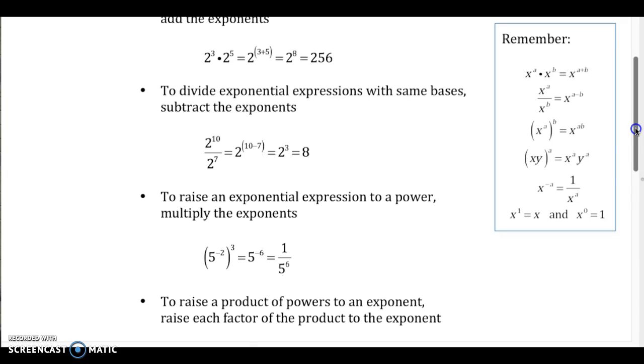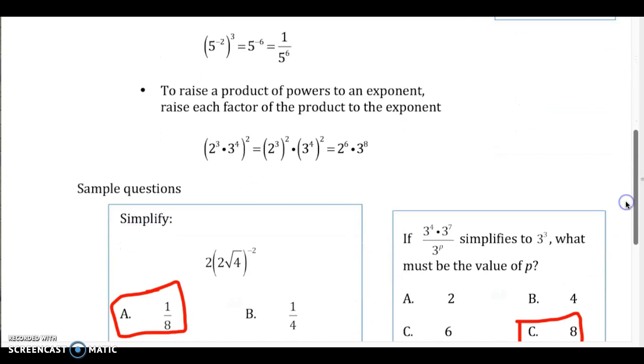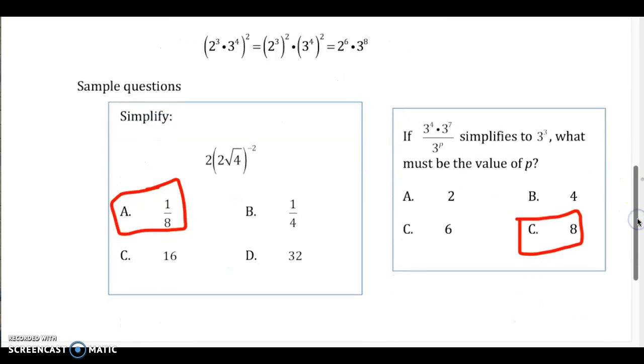So again, when in doubt, write it out. Use your instincts. You've got good instincts. You've made it this far in Algebra 1. You can do it, okay? So here we've got 2 sample questions, and again, all of these scanned answers are in the slideshow as well, and I just kind of have some talking points with the video here.